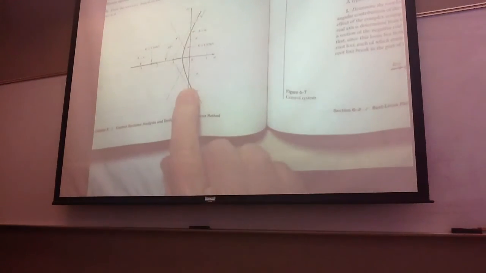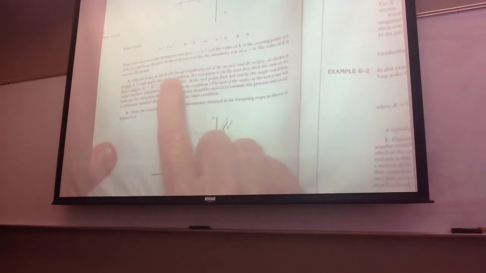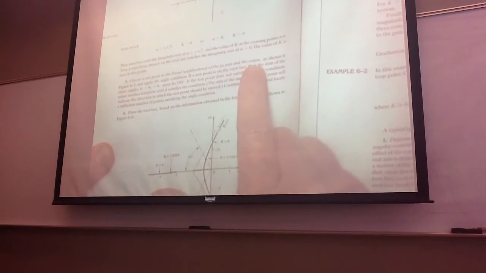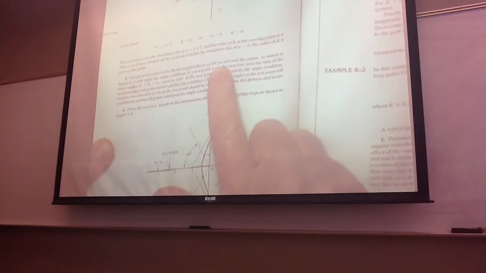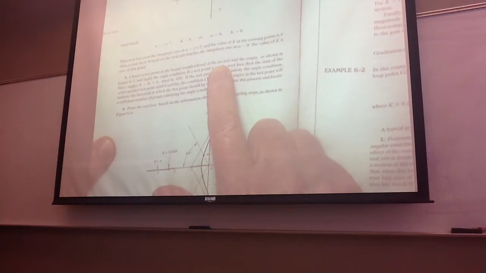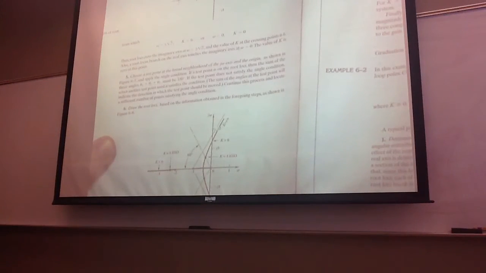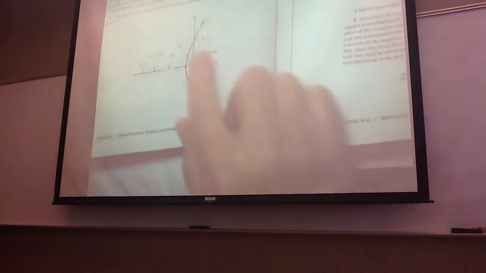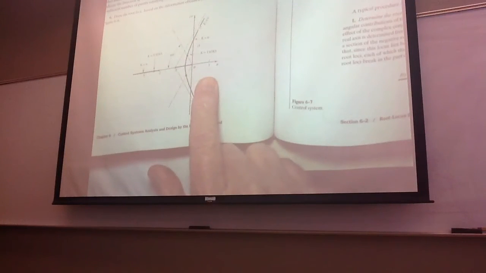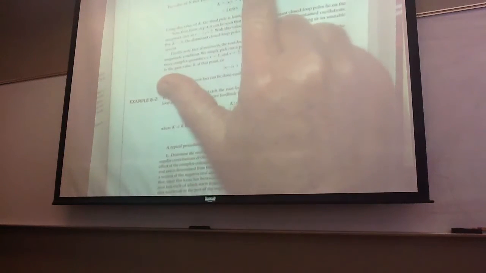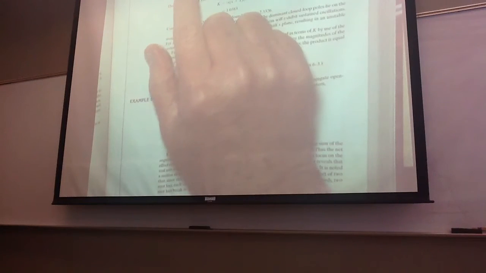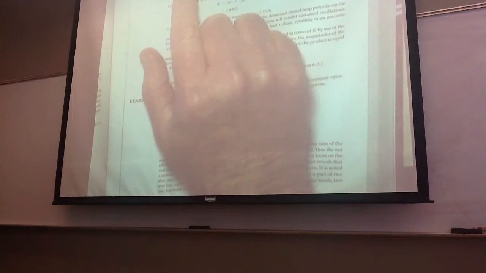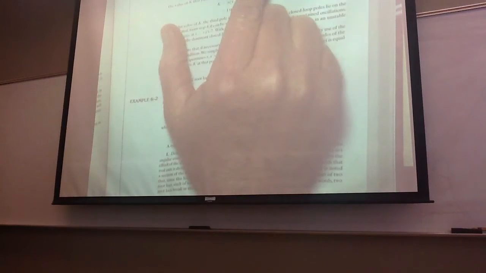And then you choose a test point in the broad neighborhood of the j omega axis and the origin. j is what I call i. You okay with that? If I use i instead of j, will you translate it in your mind? And then draw the root loci. Determine the pair of dominant complex conjugate closed loop poles such that the damping ratio zeta is 0.5. Don't you love that? Did I say that sentence too fast?